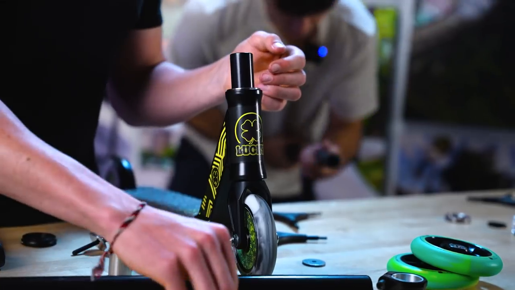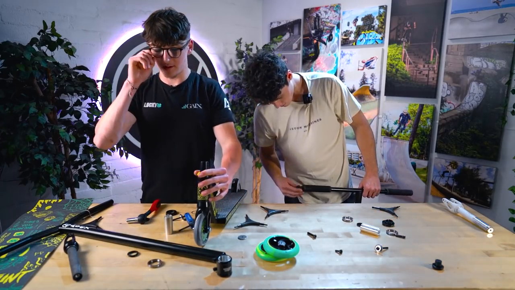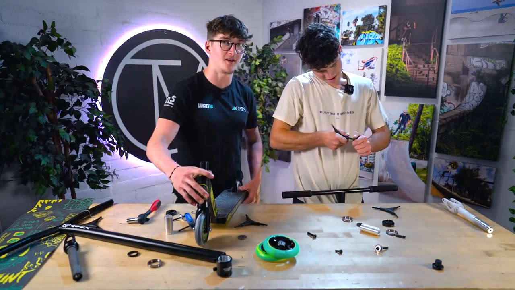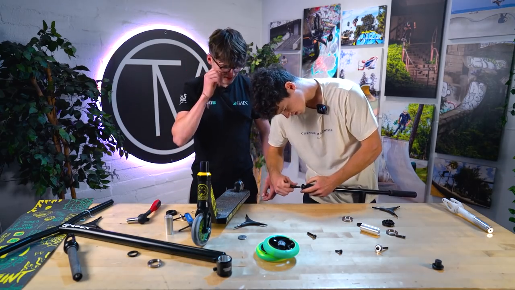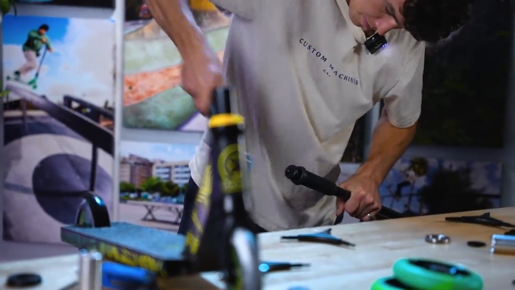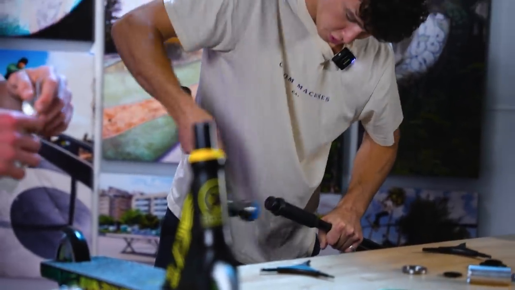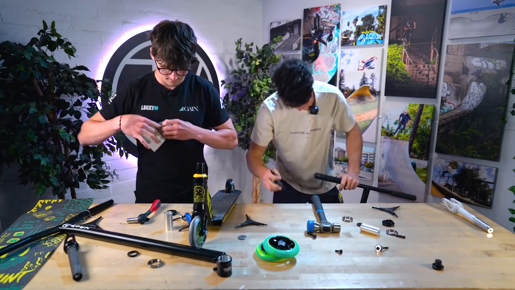All right. Mine's pretty much done, dude. I just need the bar ends now. Before I get abused in the comments, this headset is already greased. Last time I did a custom build, I didn't put any grease on it, and then everyone was like, what are you doing? I don't put grease on my headsets when I put them on. I just pop them right on. These bar ends are not coming out, bro. All right, there we go. Perfect.